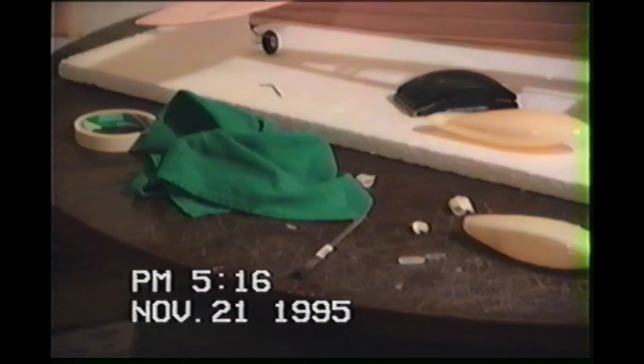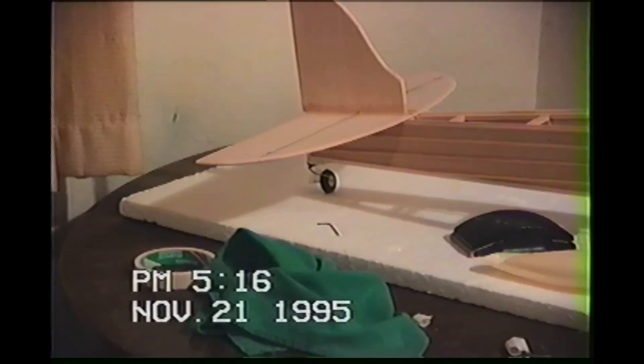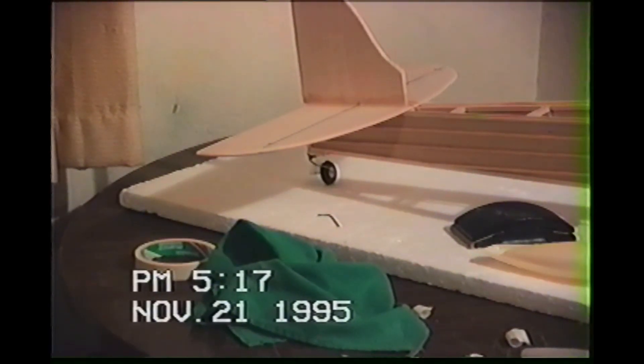The tail wheel is on now — you can see it out there — but I haven't got the rudder and the elevators on yet, so we're still dealing with that a little bit. But it's keeping the fuselage off of the deck. The wheels are preventing damage to the belly. You want to get it up on its wheels and keep it off the deck to prevent any damage, because balsa is soft and you're going to bend it and ding it.